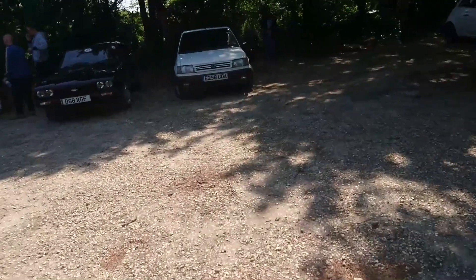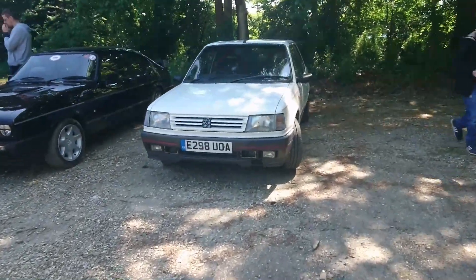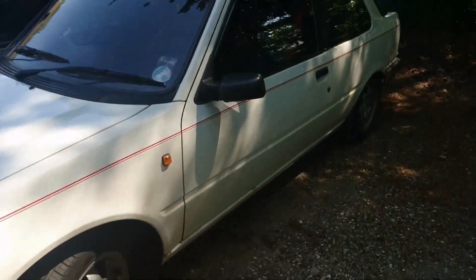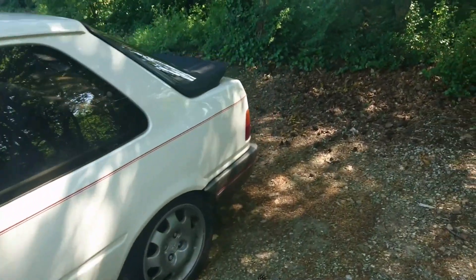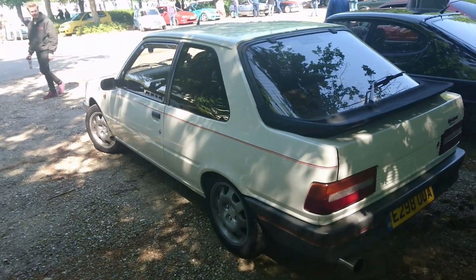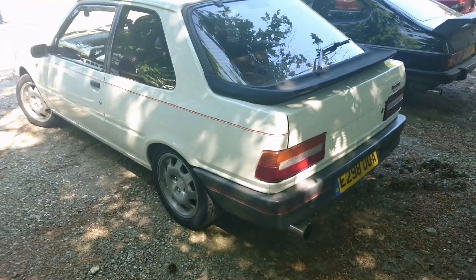And now this is something I actually prefer to a 205 — it's a 309. Pretty fun, these — this will be a pre-facelift one. I just like them because you get a bit more space, and this early one will have a really high boot seal, which is kind of annoying. You could get either a five-door or a three-door 309 GTI. This is about 87, 88.